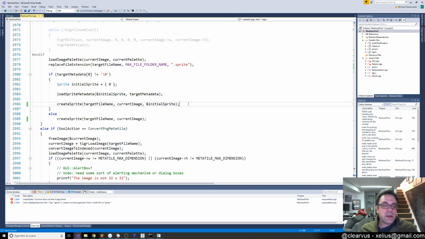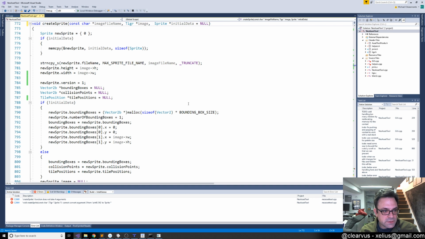We have to generate a palette file potentially. I was thinking we could generate it from the image data we load. You know what? Let's do that, because I think there's some benefit to doing that.